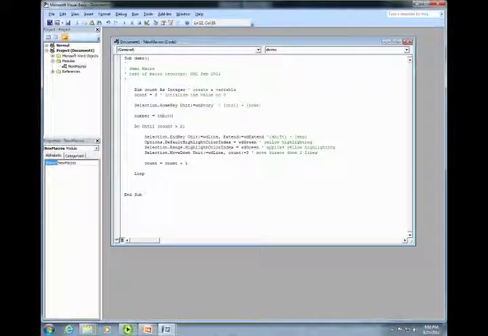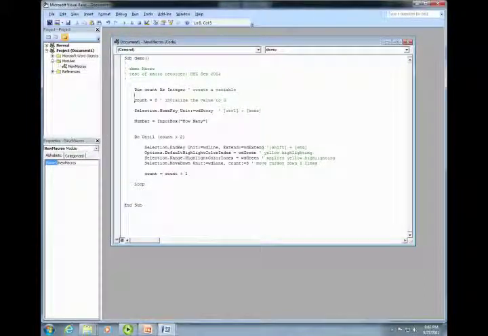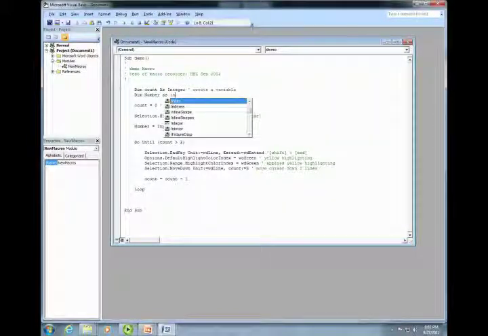I'm going to say number equal input box, and then I'm going to give it a parameter. You notice there's some things popping up here. When I run this, it's actually going to yell at me about this, but I want you to see what happens. Let me fix that. It's already yelling about something else. Dim number as integer.